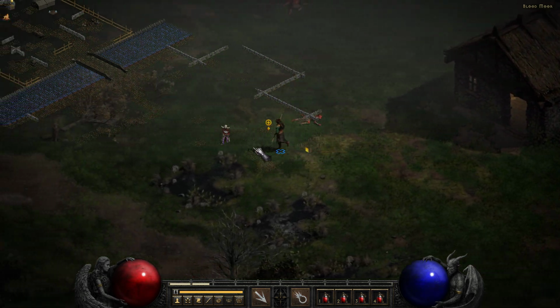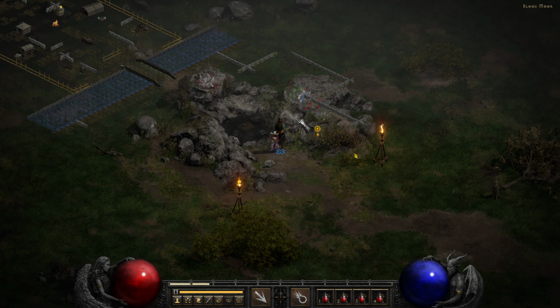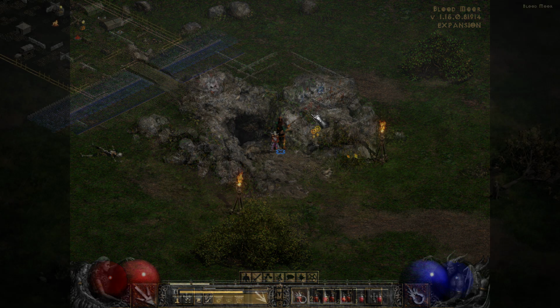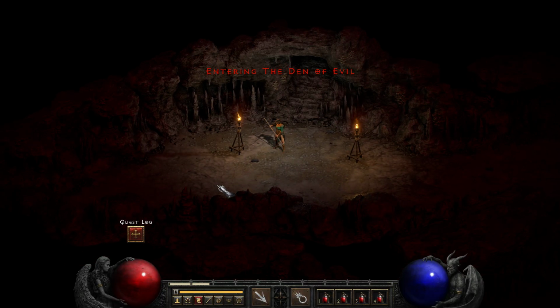Next main focus is going to be getting loot. So it's going down in the Den of Evil. This is what it looked like back in the day. So yeah, you can make out a skull here and some form of picture over here. But if you do this, you can see a little bit more detail to it.